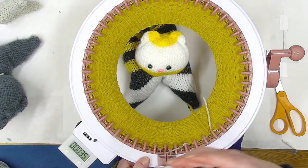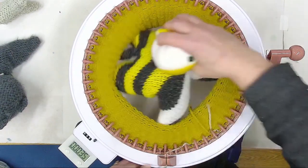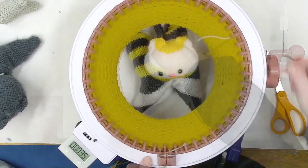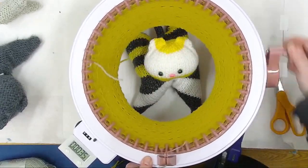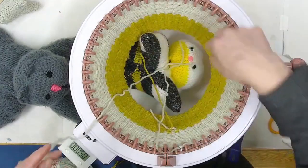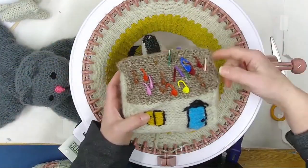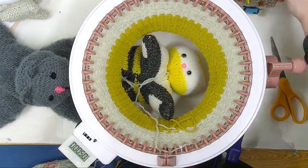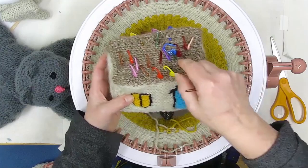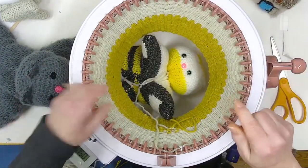This color change count is arbitrary — it's to your whim. You don't have to do any color changes, or you can do multiple color changes. Now what I'm going to do is just do a long tail pickup. I need to grab my needle. If you're interested in how this little house is made, I have a video linked right up there — it's a cute little cozy cottage.